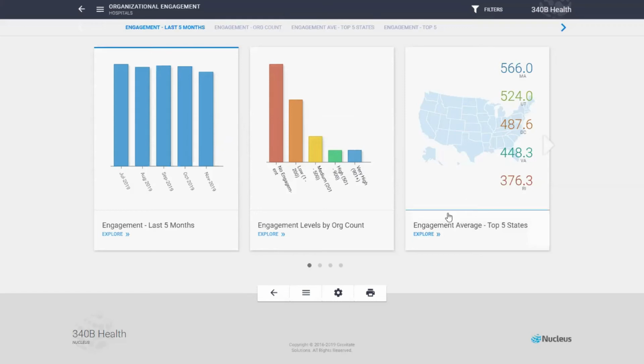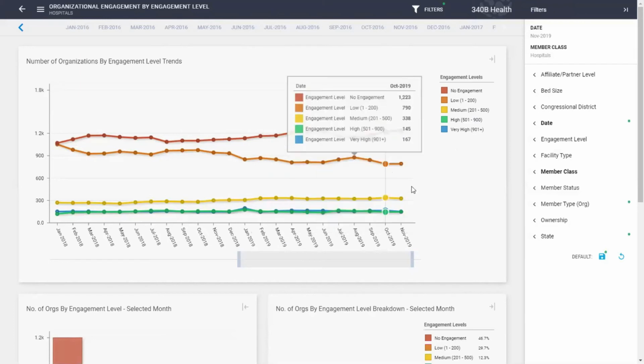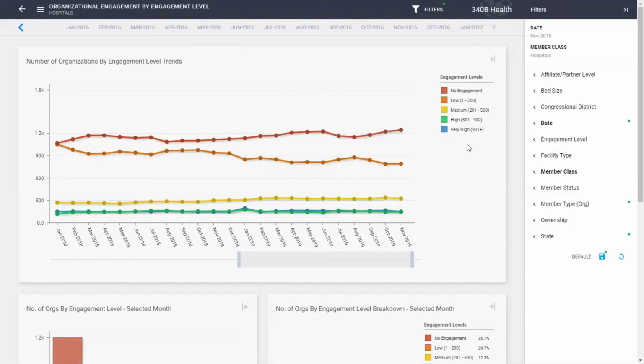We're also taking a look at engagement scores from a variety of different analytics here. So here you can see we're diving down into dimensions by state or by geographic region. That's one other thing we're taking a look at. When I click Explore and dive down deeper into this visualization, you're going to see trending over time for each of those different engagement levels. You'll see the no engagement, the low, the medium, the high, the very high over here on the right-hand side of the screen.